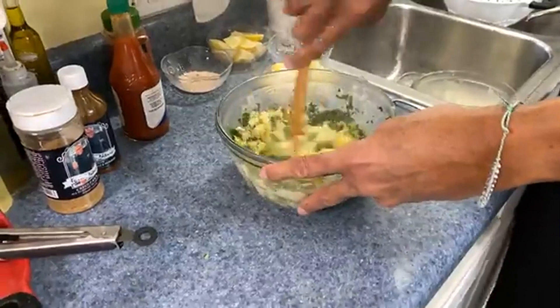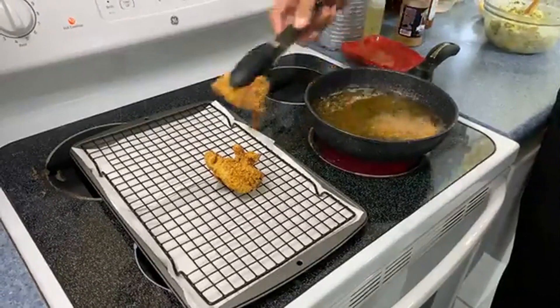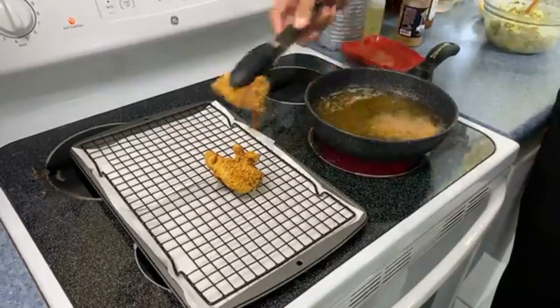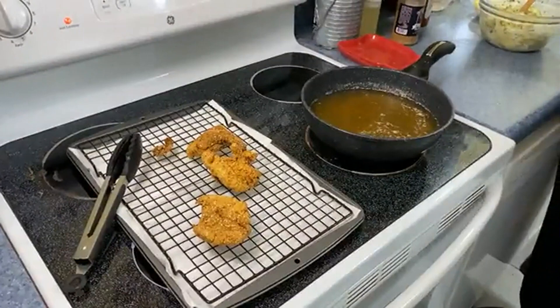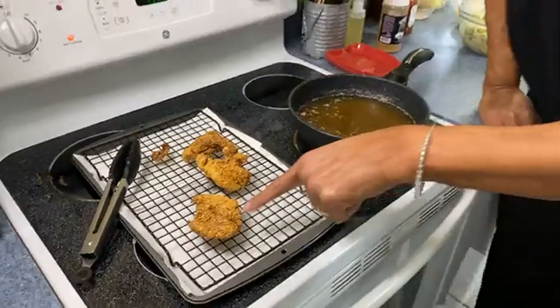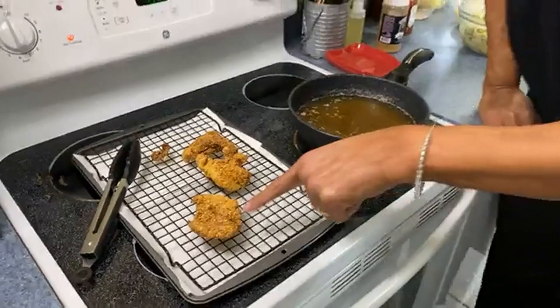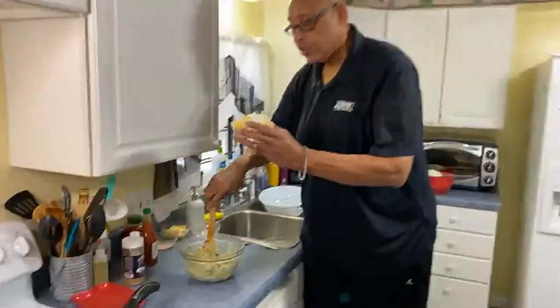I'm about to get the fish out because it's just about ready. I have paper towels on the sheet pan — just set it there. One of the things I like about cornstarch is that it gives that little extra crispiness. When you fry, just add a little pinch of salt right over the top. That coarse texture comes from the cornmeal — that's why fried catfish often uses cornmeal. Cornmeal is also often used with fried oysters.